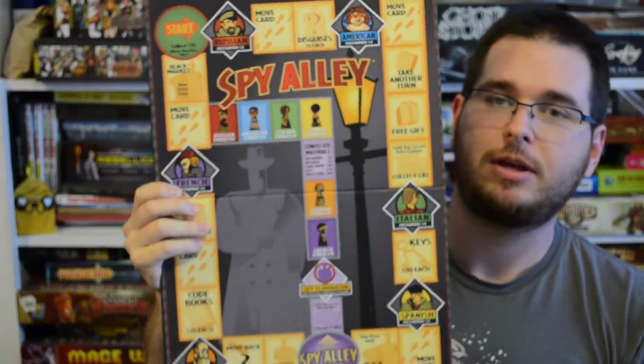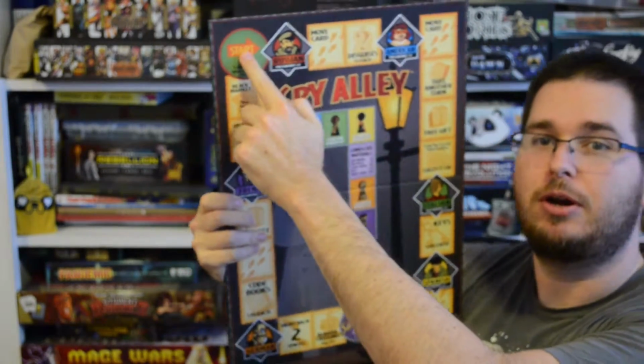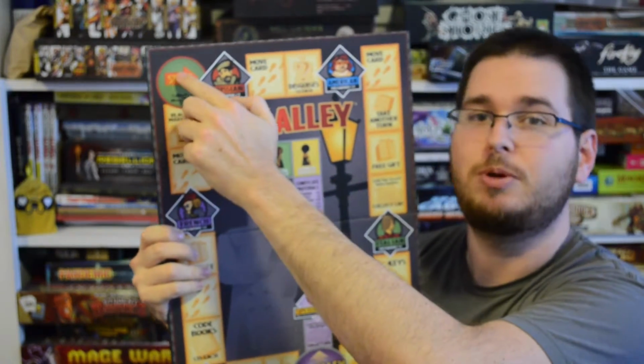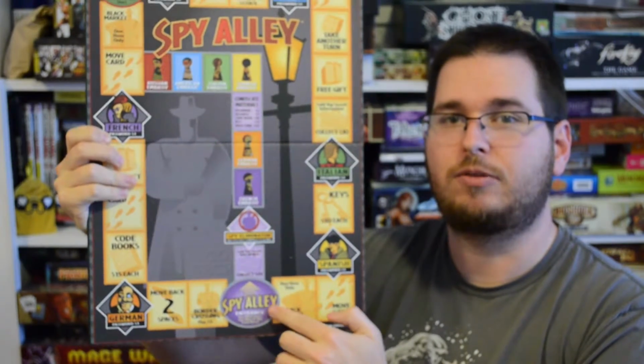Spy Alley is a game where you have a board and little pawns, and you move around the board. Here's our board. You start up here, kind of like Monopoly, and we'll have it down on the table in a second to show you. You come around, and as you're going around you can land on different spots and do different things.